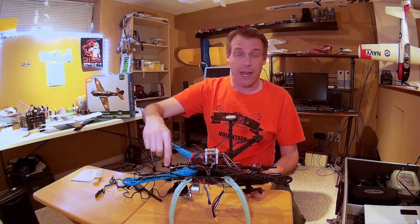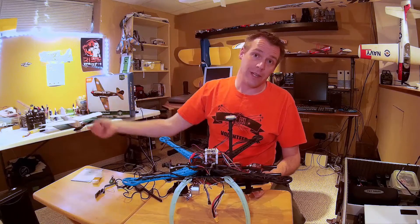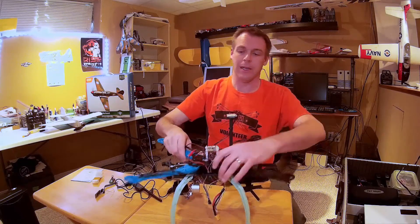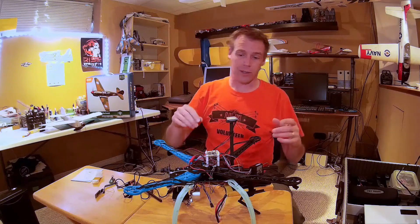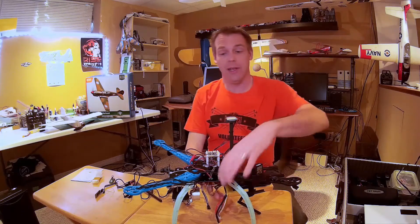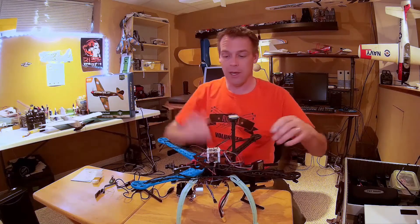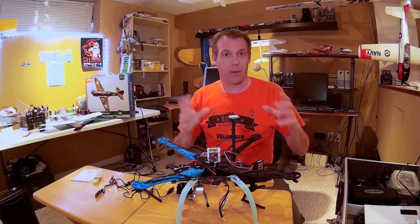I've done a complete custom wiring harness for the OSD. The reasoning is the camera from that Banggood kit is 5V, so I have to take power off the transmitter — basically voltage from the transmitter to the camera, ground and video signal run into the OSD, then ground and signal run out of the OSD into the transmitter. I just made the edits between the two and snaked it all through. Everything will be cleaned up underneath — it's not even screwed in yet as I'm still in prep. The power board has JST connectors on everything so it's fully modular — I can run it without ESCs, turn off the FPV, and if I choose to fly without a camera I don't have to power the gimbal at all.